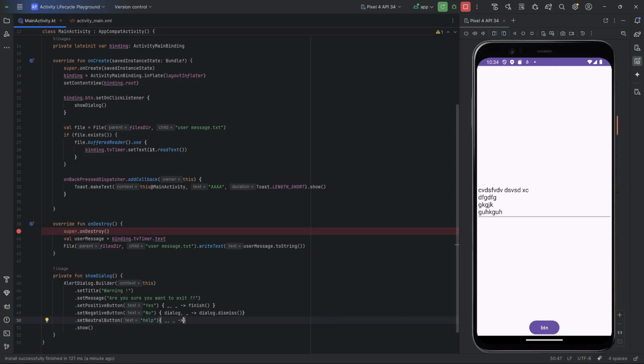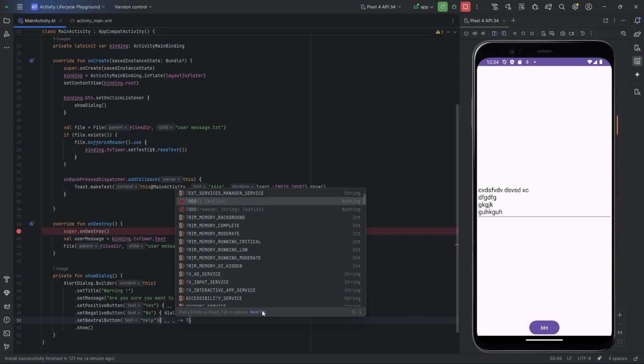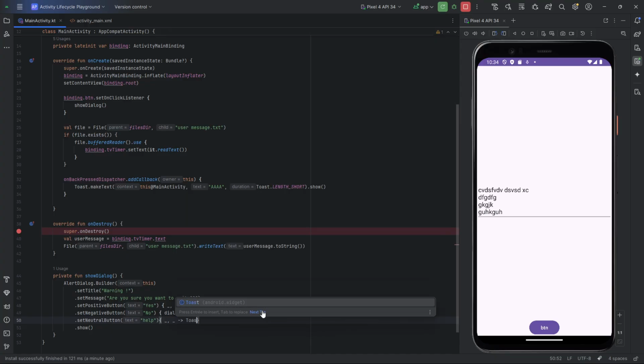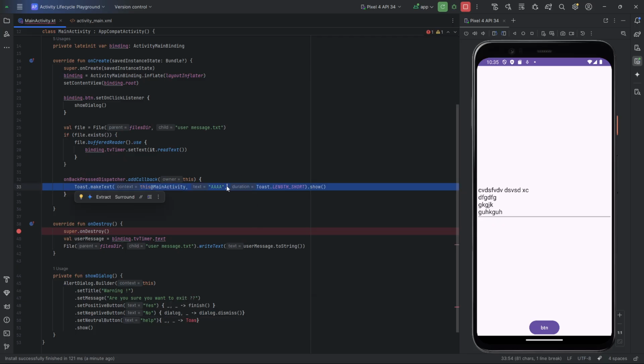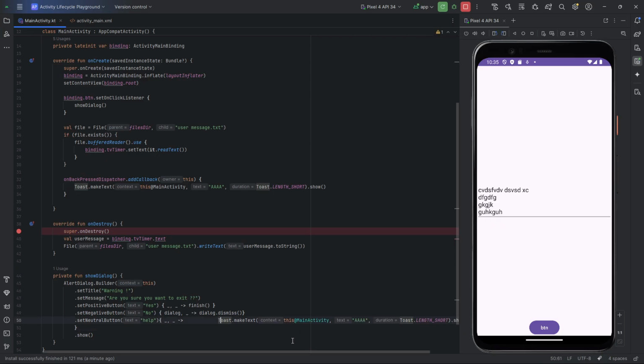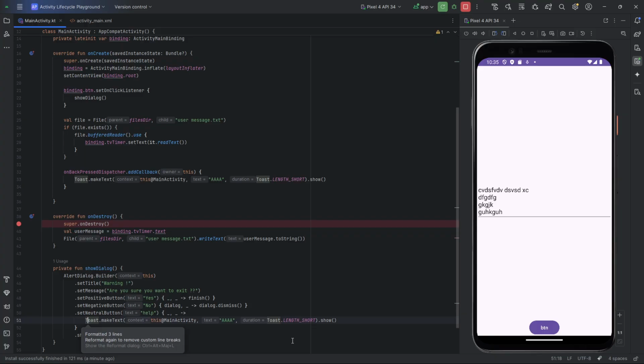So we have our neutral button with more info, and we'll just do a simple toast, I guess. So Toast.makeText, context would be this activity, that's fine. This is where the more info screen could be, exclamation mark, Toast.LENGTH_LONG.show. But we would probably still dismiss the dialog, so actually I will include the dialog variable, and after the toast we can straight away dismiss the dialog. That could look okay. Oops, I've got a mistake, I've got one too many curly brackets there, so let's delete that one. Okay, that fixes that.